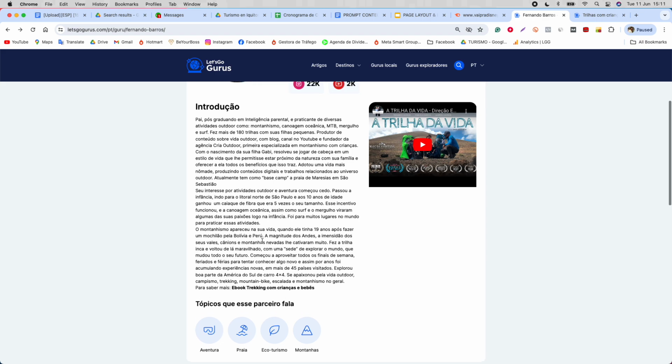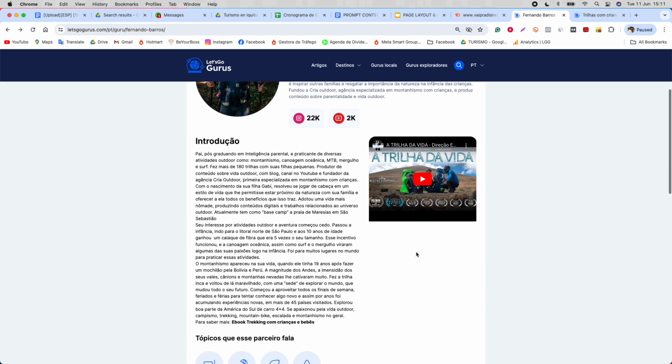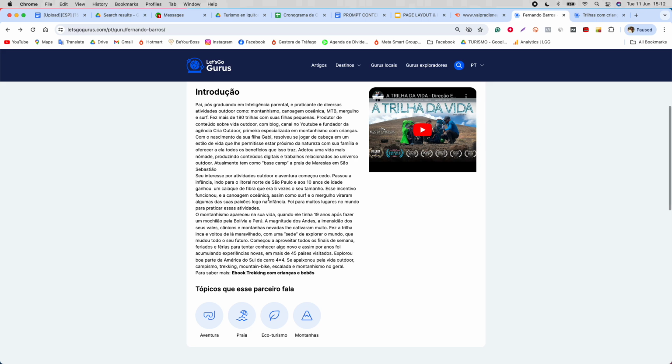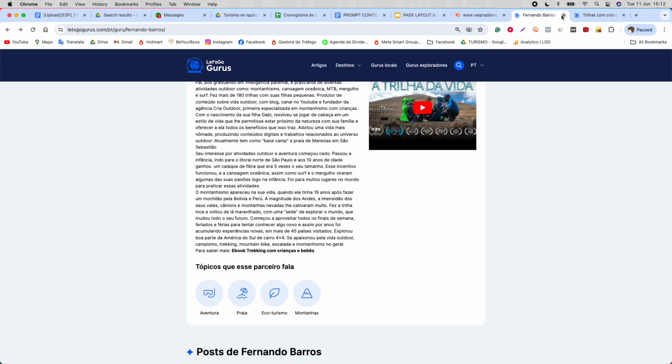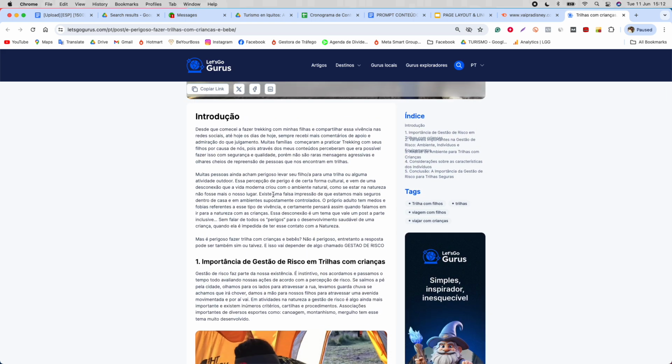When the text is so long and the structure of the page has the image of the influencer, the bio of the influencer, and a video, we also have a very wide, big space here, which could also be good because we could probably add advertising here, right? But in this case, it's not that visually friendly. So that's this example. And this other one is almost similar as well.